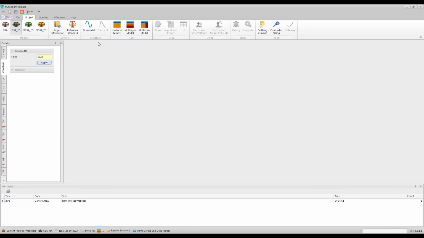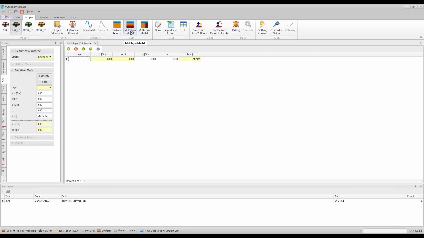Now we are compelled to choose the soil model. As you can see, we can choose among uniform, multi-layer, and multi-zone model. Now we are going to choose the multi-layer soil model, a very typical solution.